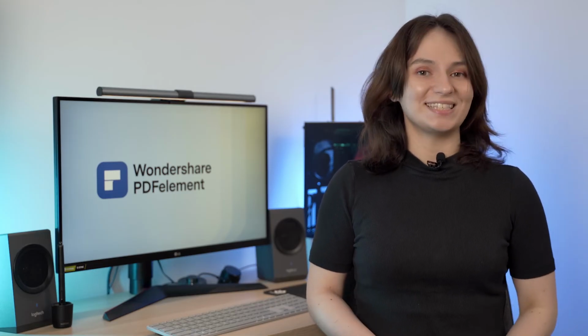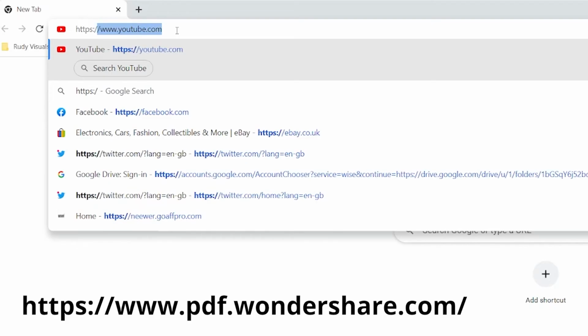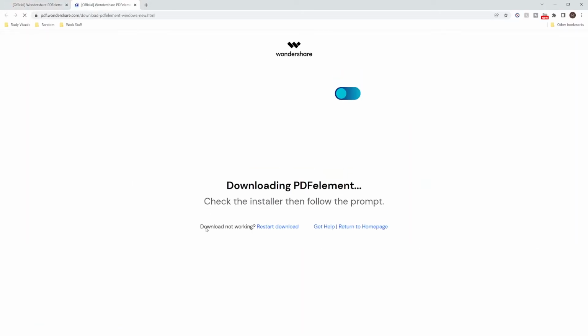All of these methods are quite simple, but if you ever find that these simple methods don't seem to work for you, don't worry, it probably just means that the PDF document in question may be a scanned file rather than a searchable PDF. So if you have ever found yourself in this situation, you can use PDFelement for Windows or Mac to get around the problem. I'll show you just how easy it is. Before we start, make sure you have the Pro version of PDFelement for Windows or Mac, which you can find on the official Wondershare website.